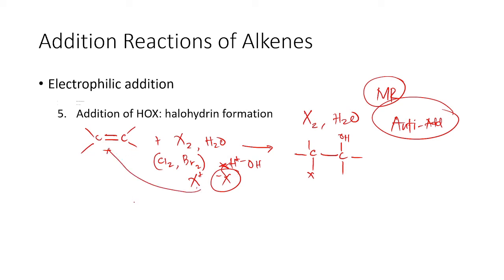Okay, so one example of our halohydrin formation is we can use our one methylcyclohexene again. So say we have here our one methylcyclohexene, okay, and we added bromine and also we added water. What will happen here is we will have our HOBr. So we're in our HOBr pala, and we will have this product.